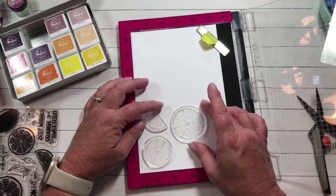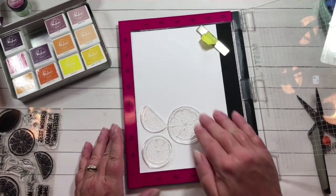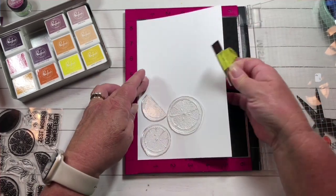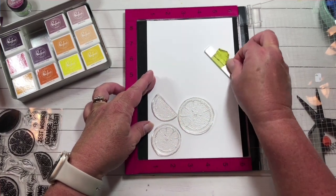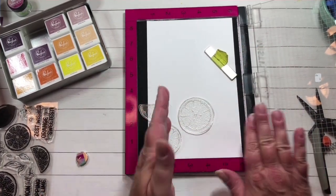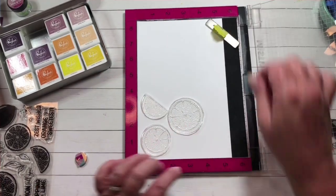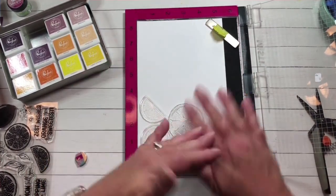Let's see, what do you think about this maybe? The idea is if we stamp, there's going to be a lot of moving of these stamps just to cover the whole background. I was going to run it off the page or scoot it away from the edge, but I forgot I have to cut down this paper later, so I'm just going to butt it up in the corner, and after we stamp these, we should be able to rotate the paper and fill in.